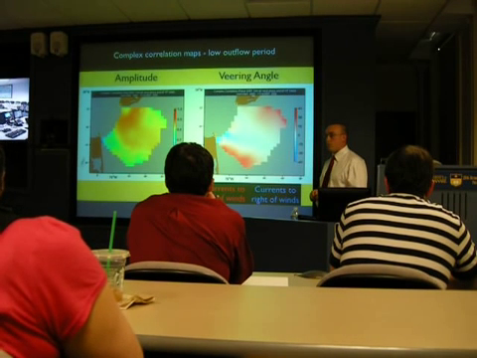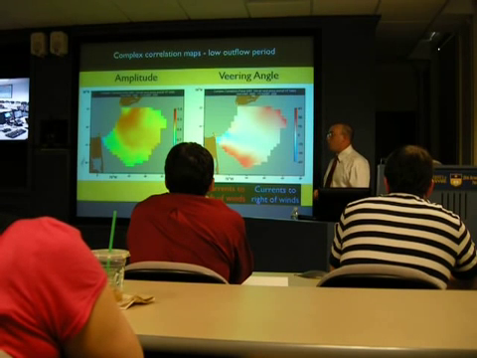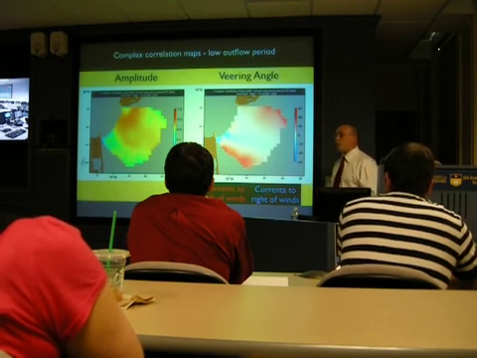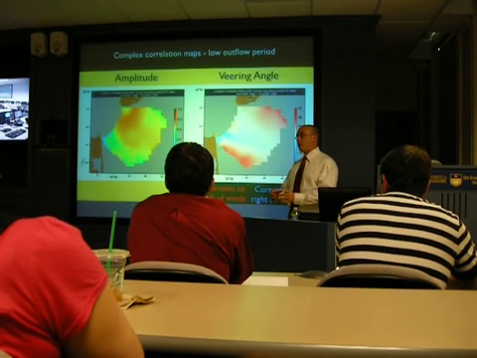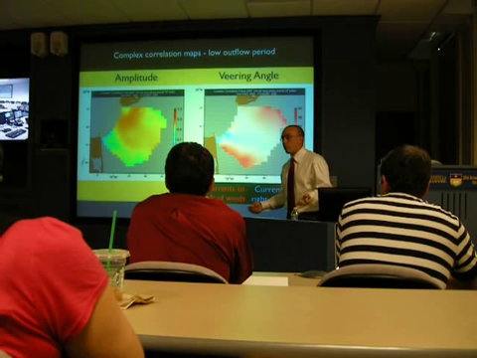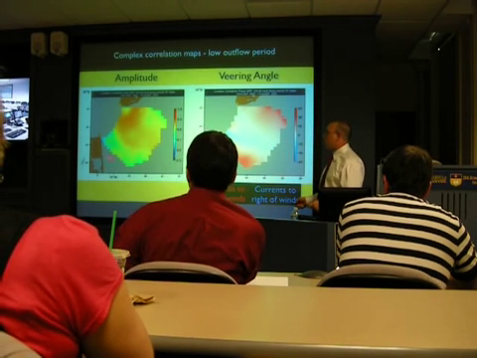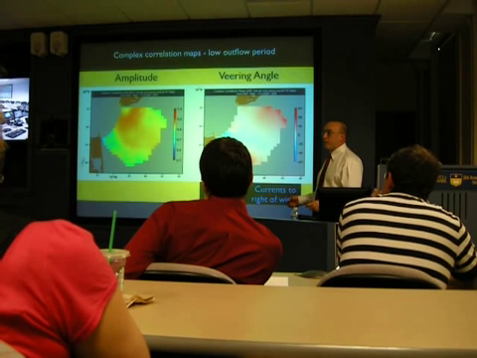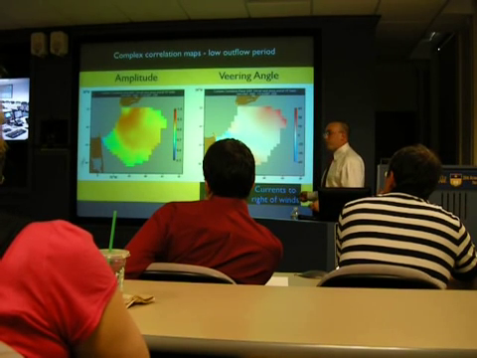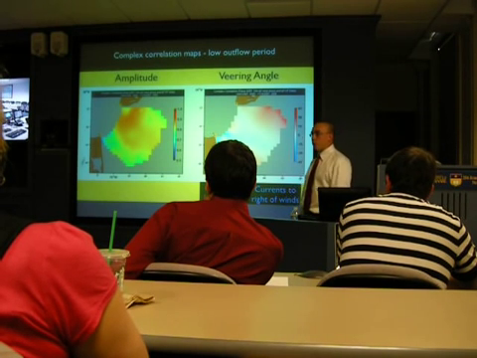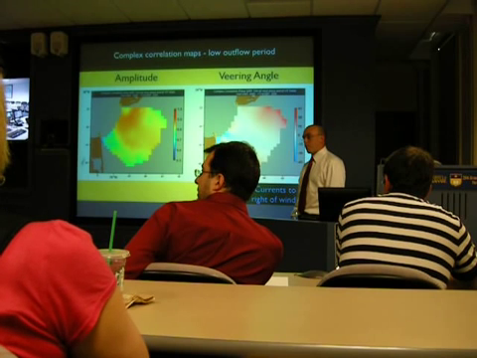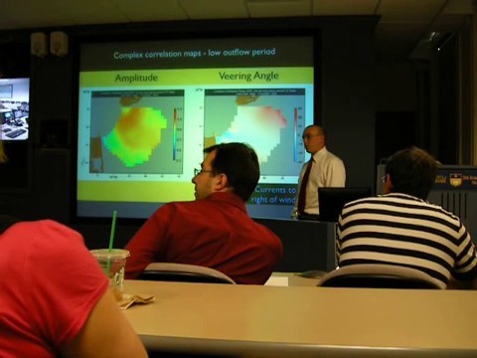I was interested in seeing whether your regions of blue veering angle and red veering angle are somehow related to where you get high complex correlation. Right, yeah. If you have low complex correlation amplitude, then why would you even trust the veering angle? Maybe in this region right here, where we have lower complex correlation, why would you even trust this veering angle where the currents are to the left of the winds? That's a valid point. Have you looked at what the veering angle is only in the regions where amplitude is above X?